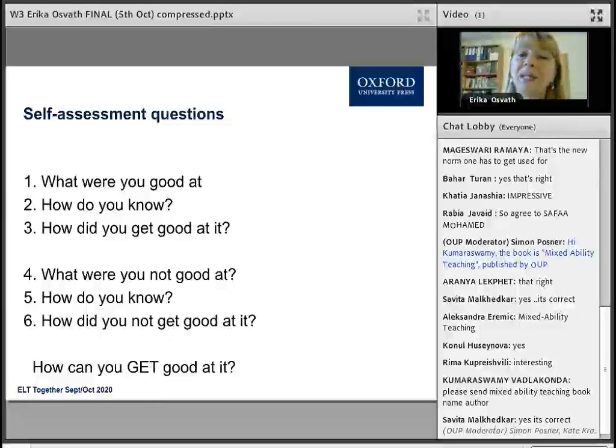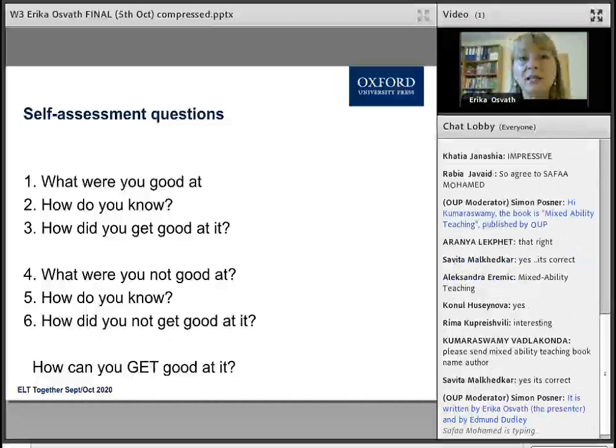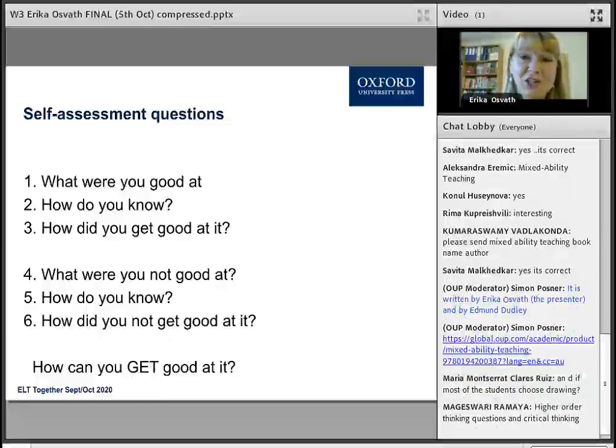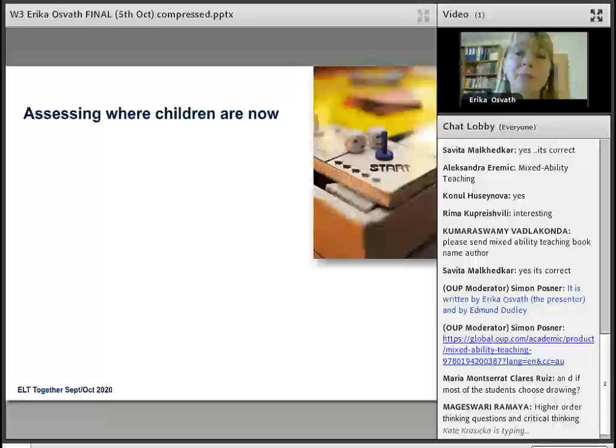And then finally ask them, how can you get good at it? Now, of course, students may not be able to answer these questions in English. So ask them in their own language and give them, say, about 5, 10 minutes to think about these and reflect on their own performance and try to find their own answers. It's very important that they find their own answers and it's not you who gives them, but you just guide them to reflect on their own performance. And gradually, they will be able to find very good strategies of their own. So once they've answered all these questions in their first language, in their mother tongue, get them to repeat the same task again with a different partner.